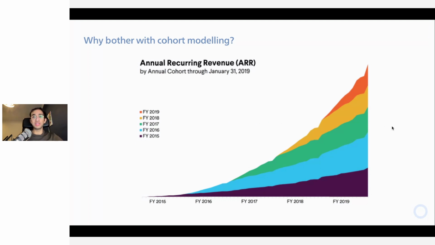The interesting thing that this cohort chart tells you is that if you look at the revenue that Slack is generating in 2019, a pretty big chunk of that is coming from customers that signed up in 2015, and a big chunk of it is also coming from customers signed up in 2016, and so on. So what this chart is telling us is that for a product like Slack, once customers sign up, they typically grow with the product. Customers end up paying more for Slack over time as more and more people in their organizations use Slack. So this cohort chart is showing us a lot more information than we would otherwise be seeing.